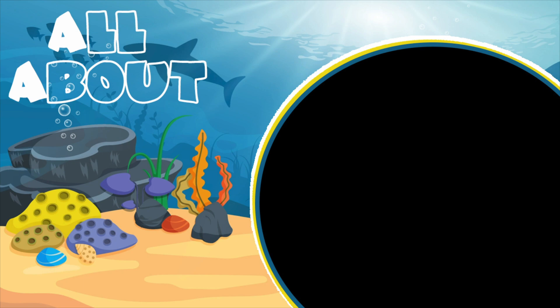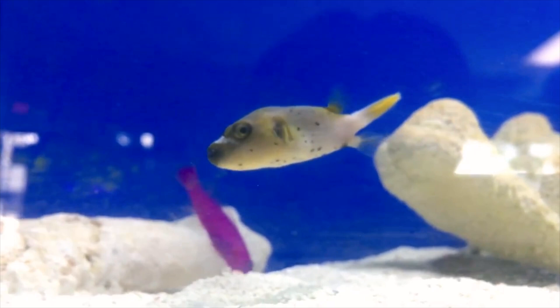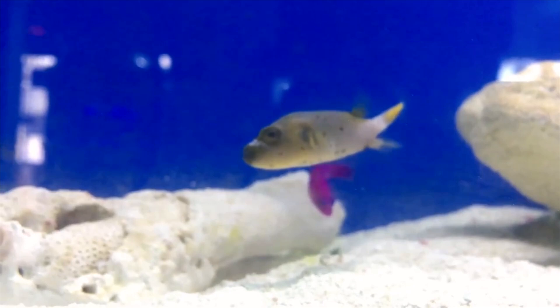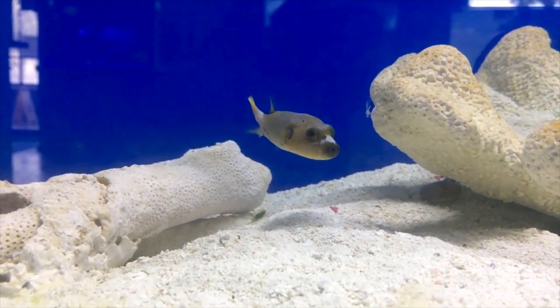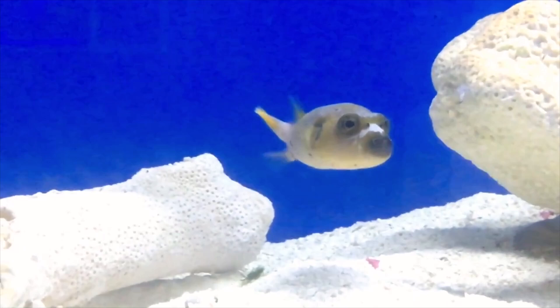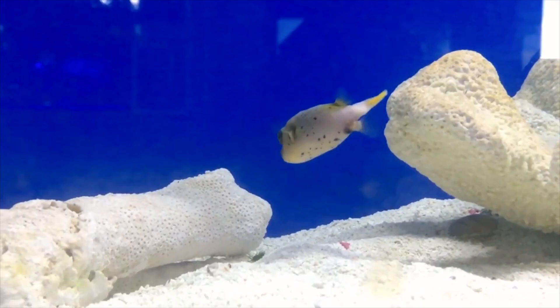At number seven we have the dog face puffer fish. If you're wanting a fish that resembles a dog, look no further — I swear their personality even resembles it. Puffers will always be at the front of the tank giving you attention when they see you walk by, especially these arothron puffers. Some will even spit water at you to get your attention when they're getting hungry. Typically costing about $120 to get one, they will require at least a tank in the 100-gallon-plus range. The dog face is known for their sharp ever-growing teeth, so you'll want to make sure to feed them things that will help grind them down — frozen shrimp, clams, silversides — all great choices.